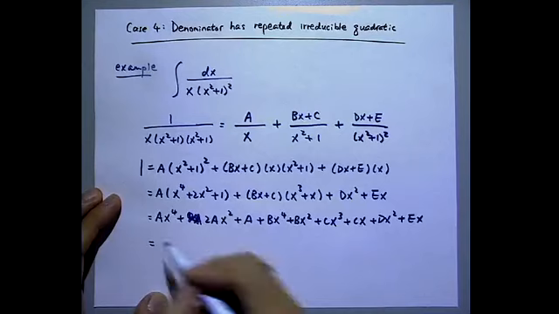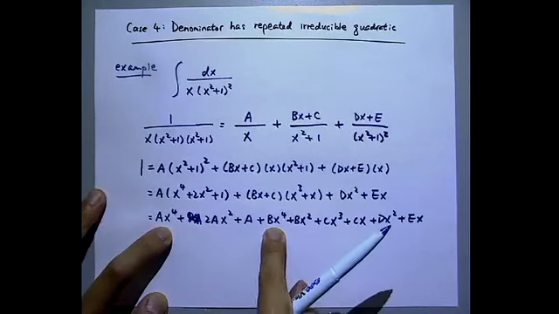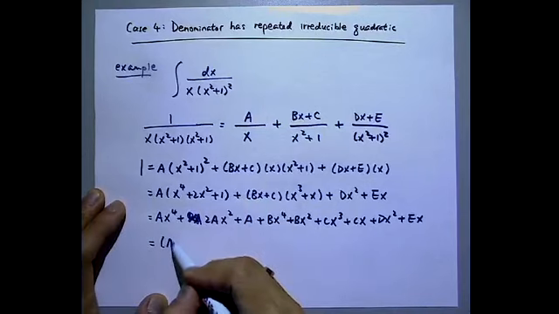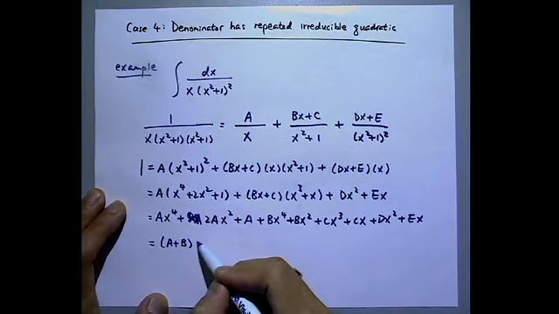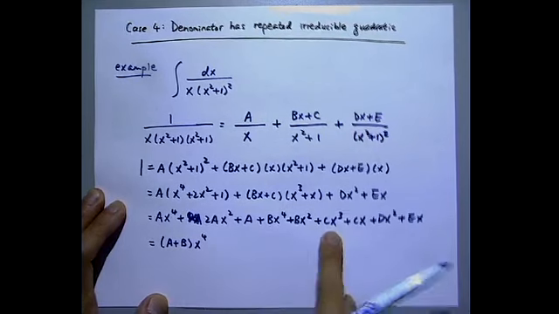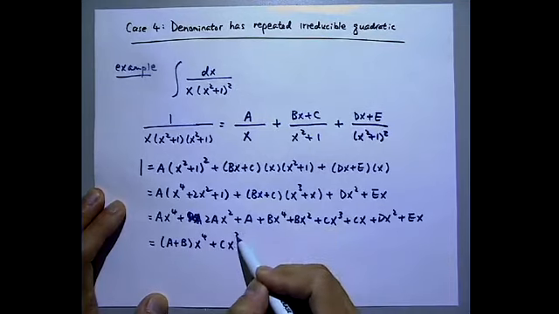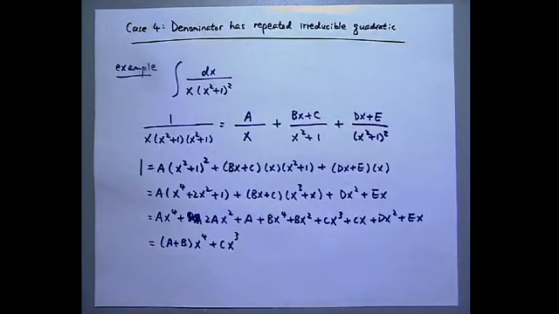Collect the like powers. So let's see. We got two things with 4th power, a plus b. And let's get the cubic terms. Only cx cubed. So at this point, we know c already, right? C's got to be 0. There's no x cubed on the left, and that's the only x cubed term on the right. So right away, we know c is 0.